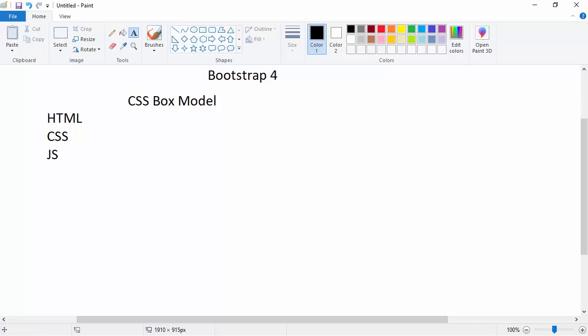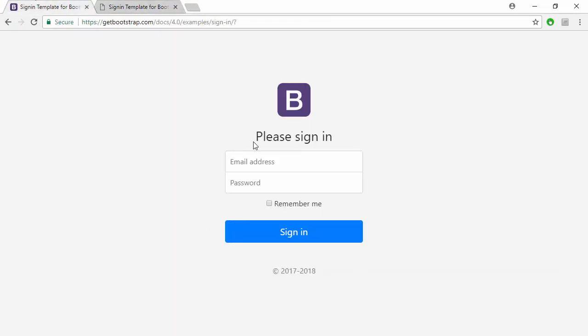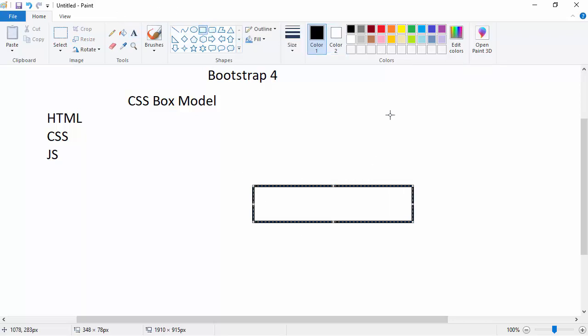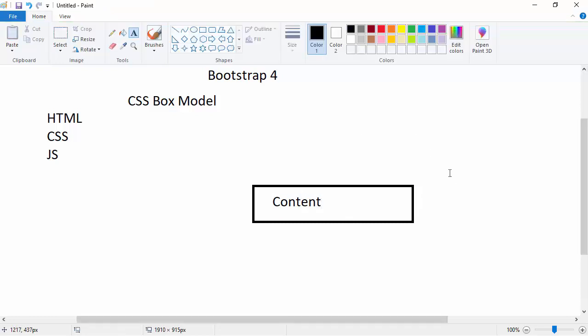Okay, so we were having our Bootstrap application. Let's go to this particular one, and you see this is an element, this is an element, this is an element, and each element is contained within a box. What I mean by that is, if you specify some content, for example a certain paragraph that you need to display, the paragraph will be your content. This is the core element, either a paragraph, an image, a button, anything.